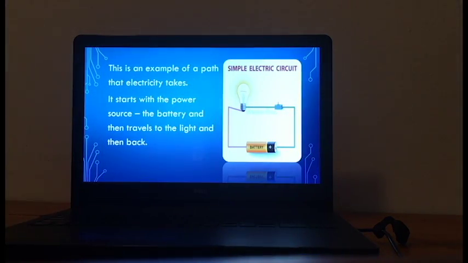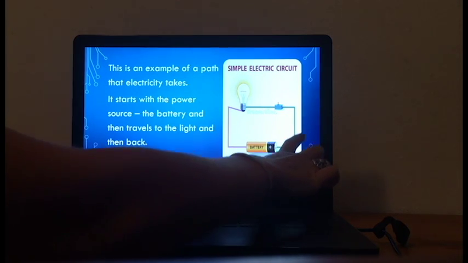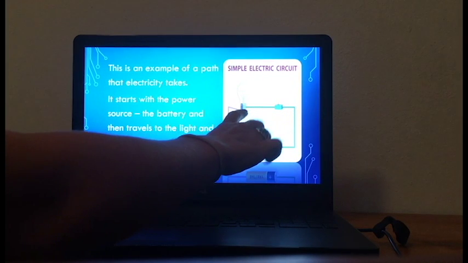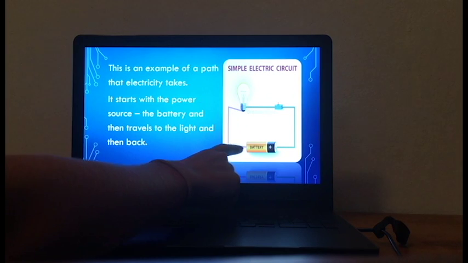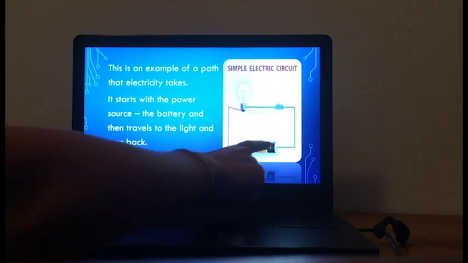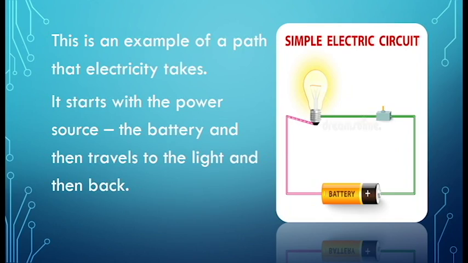So here's an example of a simple electric circuit. The battery is the source of the energy, and it is flowing all around through to the light bulb, and then the light bulb continues that energy to the negative charge of the battery, and this light switch is on, so the light bulb is glowing. If the light switch wasn't on, it would be an open circuit, and the circuit would not be completed, so the light would be off.